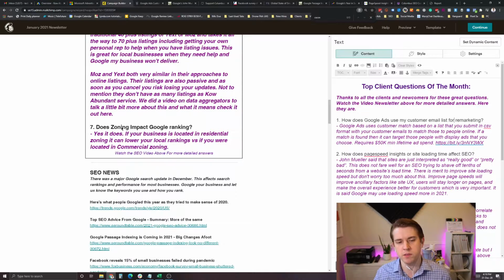I was surprised about this, and this is something I asked my local rep on, because I was wondering. Where I'm located is actually zoned multifamily, not technically commercial, I don't think. I'm not exactly certain how the zoning works, but it's multifamily, not straight commercial. And I used to be in an area that was straight commercial, like on High Street, and that seemed to be a little more positive in my rankings as well and helped me a little bit more. So it does impact where you're actually located.